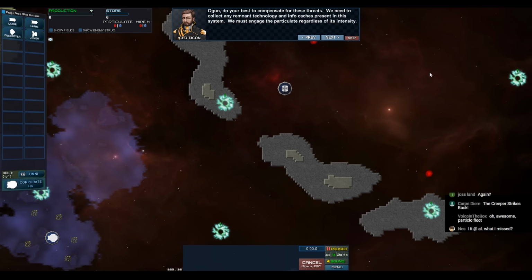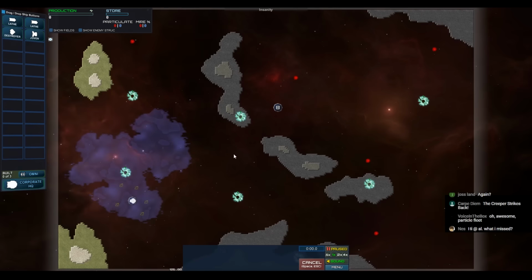Ogun, do your best to compensate for these threats. We need to collect any remnant technology and info caches present in this system. We must engage the particulate regardless of its intensity. I was hoping you would say that.